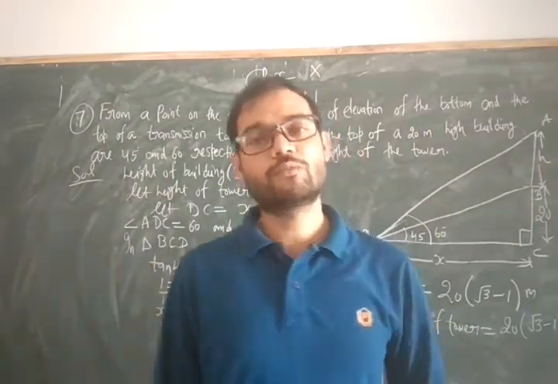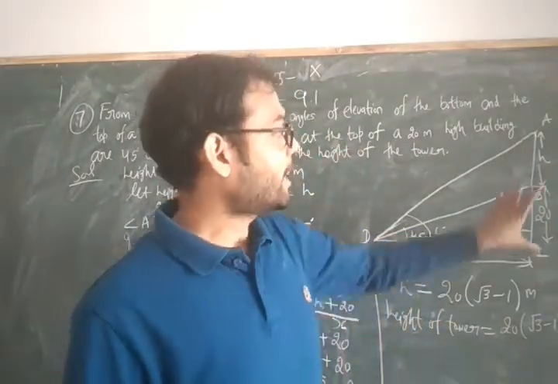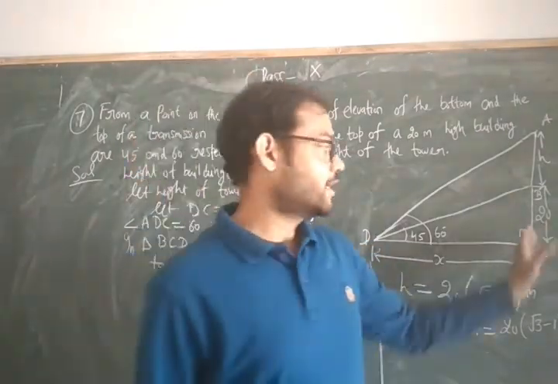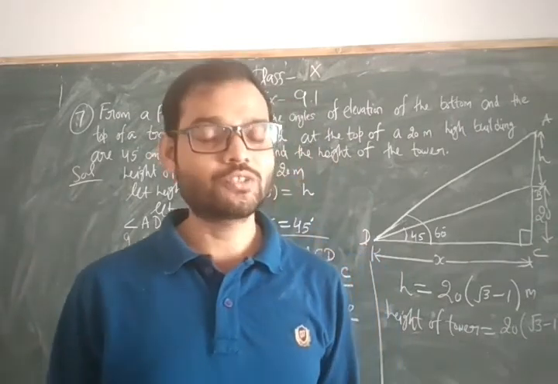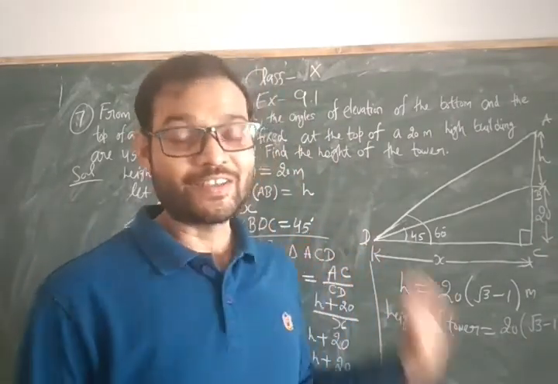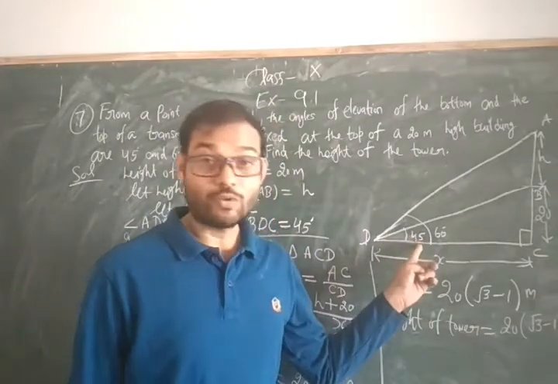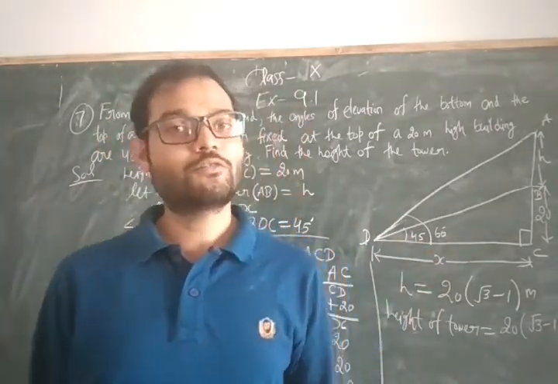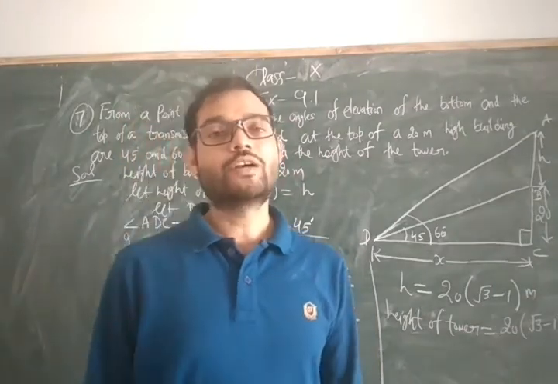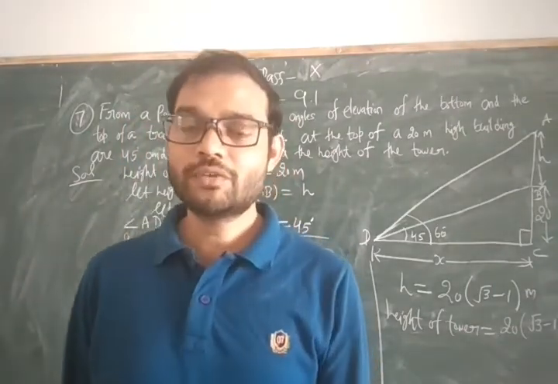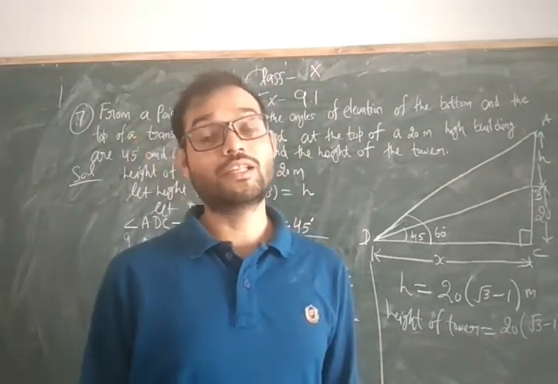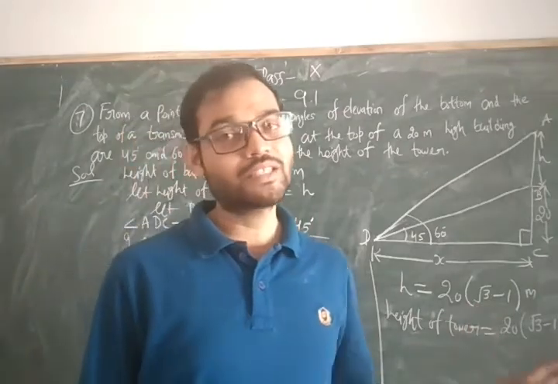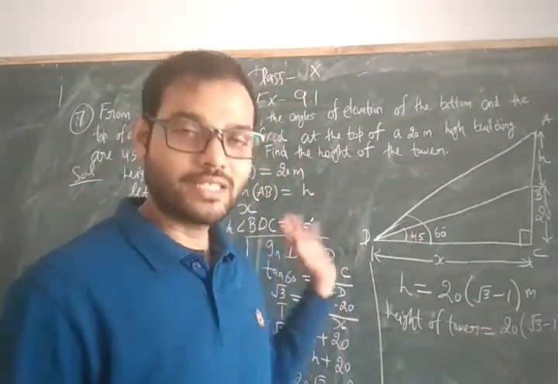Here in that question you will write 1.6 as the given, and you will let the height of the pedestal be h, and after that you will solve just like this as I did. And one thing, don't worry about what the angles are there. It is not necessary that they are 45 and 60, maybe there they could be 30 and 45. So whatever the angle is there, you can use those first and according to that you can find the answer. But the solving way will be the same as question number 7.